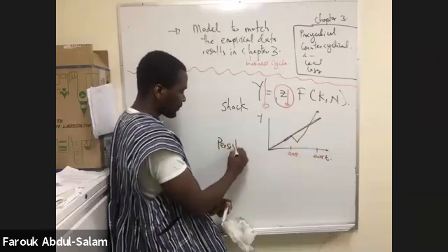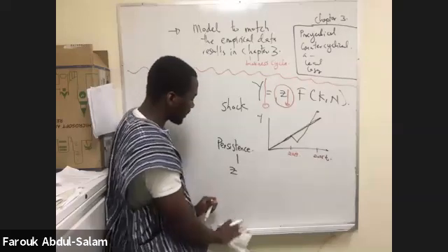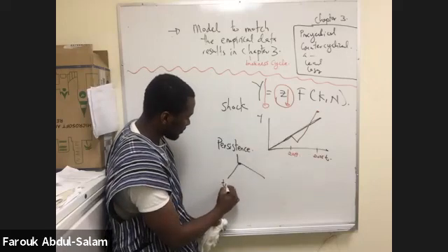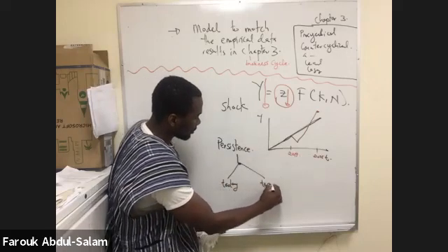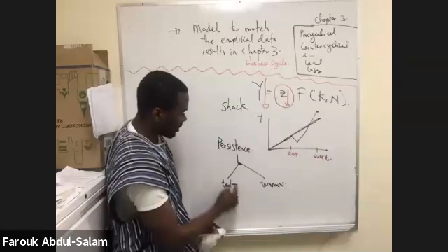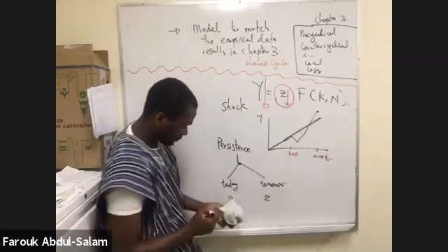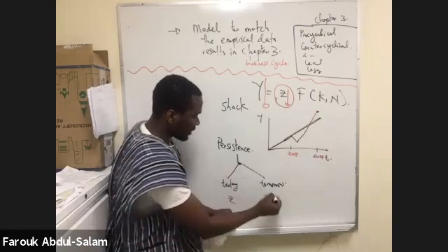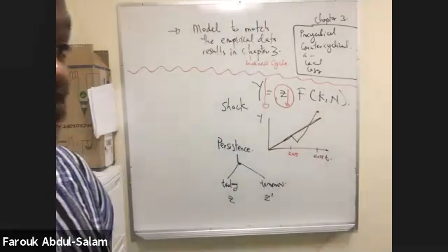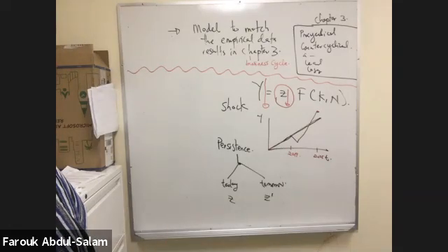Persistence. Persistence means that if a shock happens today, how long does it take to go away? So this might be today, this might be tomorrow, or the day after tomorrow. When a shock happens, we expect Z to change. But what persistence tells us is that tomorrow's shock will follow today's shock. An example is the COVID situation. Because of COVID-19, in 2019, GDP might be low. In 2020, we expect the effect of the COVID to still be around. So we still expect the shock to persist for some time.